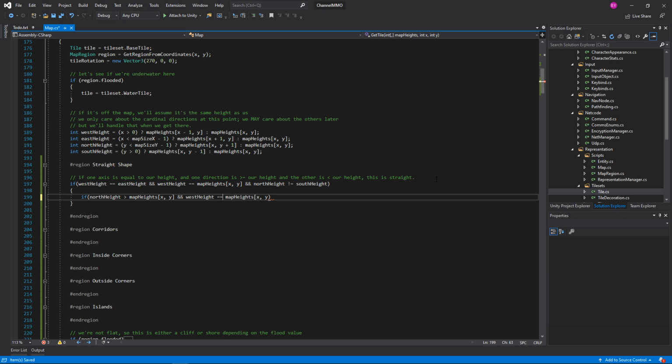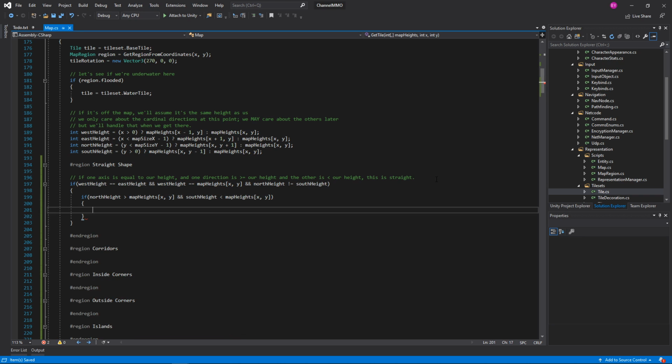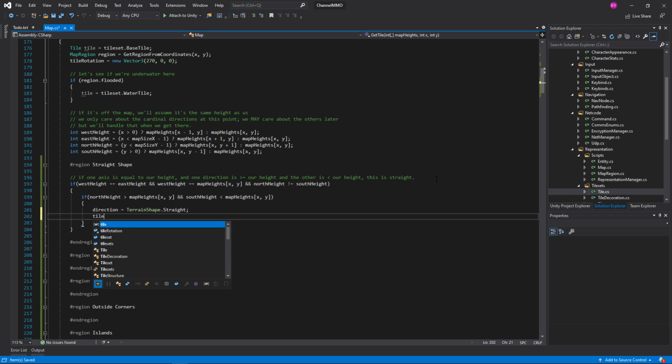This is south height is less than. I was on the wrong line. South height is less than map heights xy. We do need a square bracket there. If this is the case, our direction equals terrain shape dot straight, and our tile rotation dot y is equal to 180f. Wonderful.